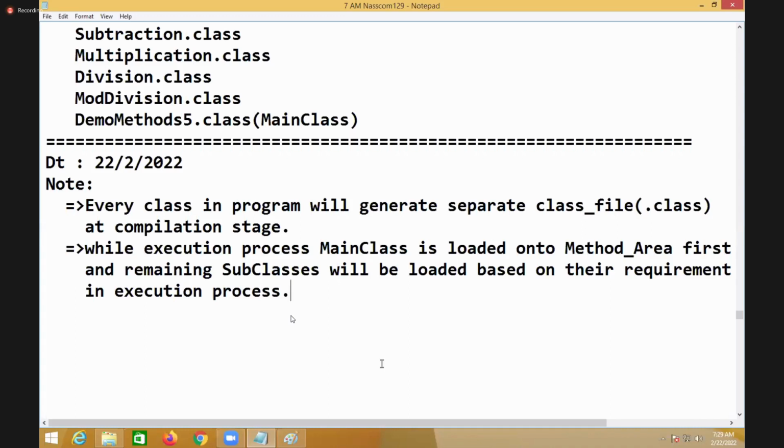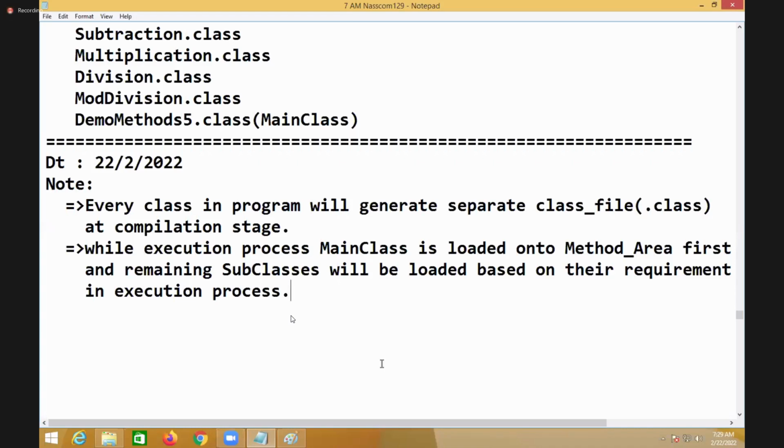Suppose I wrote all the code in a single program, maybe 50 lines, roughly speaking. To load those 50 lines takes much time: loading time, allocation time, some linking time, more will be there. Suppose I kept the code part by part in separate .class files. Now I asked for division, and only 3 lines will be loaded. Loading 3 lines takes very little time, allocating 3 lines takes very little time, organizing 3 lines also very little time.